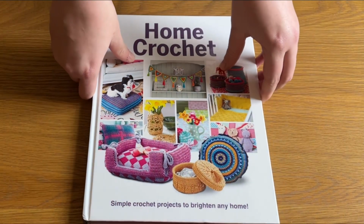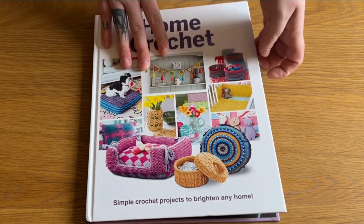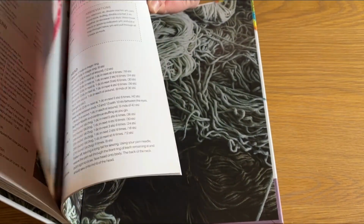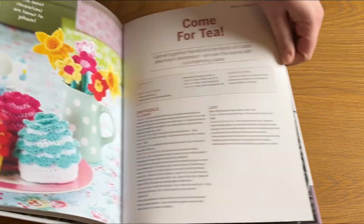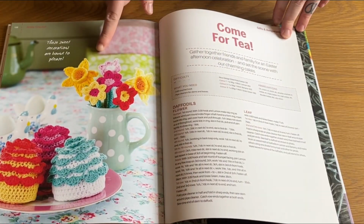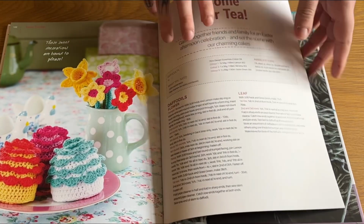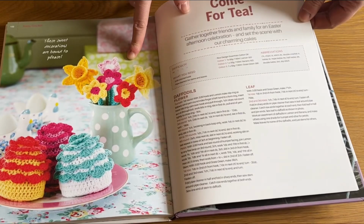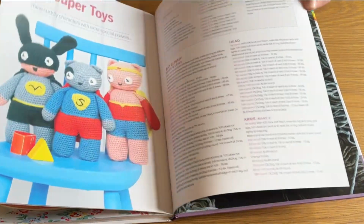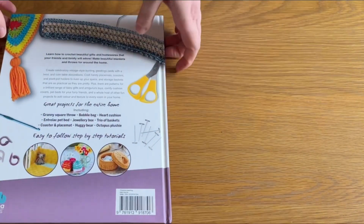Now, there's a theme here. My boyfriend also surprised me with this book for Christmas, and I have used a couple of these patterns already, and I am in love with this book. For someone who doesn't understand diagrams, like the crochet diagrams, to read the pattern, this is a breeze. It just bullet points the stitches and how many you need to do. This one I'm very excited to do, and is a slight sneak peek of an idea that I want to do. Truly can't wait to get stuck into this project. And with such an easy book for the novice crocheter in me.